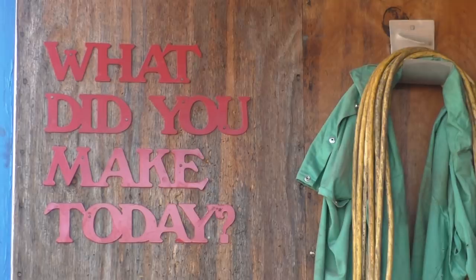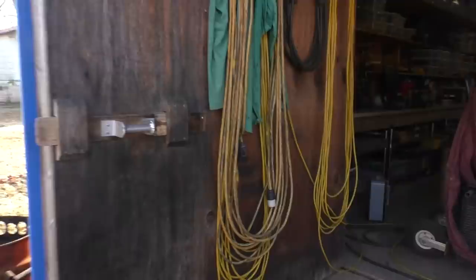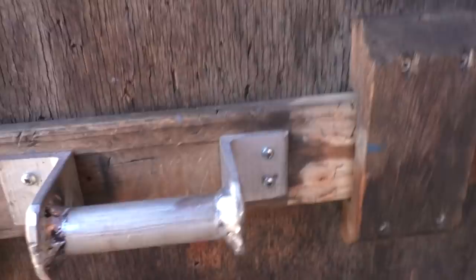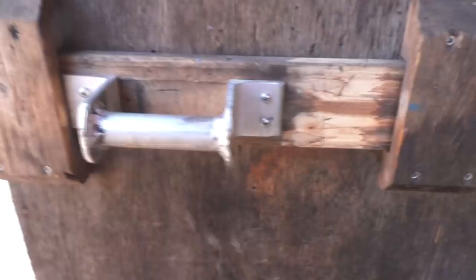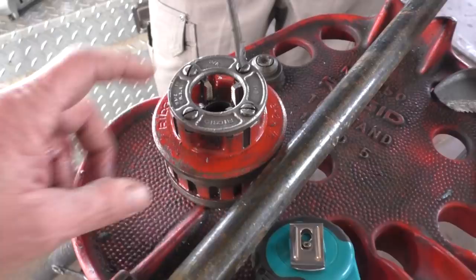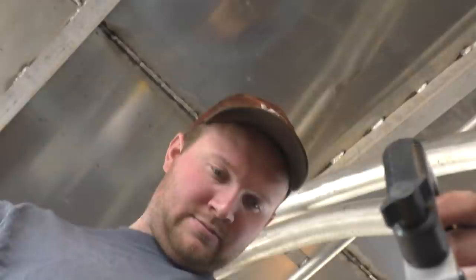Look at that - welding rod holders, and a new door handle. We just changed out to a new set of dies - the cutting teeth. These are about 60 bucks, 50 bucks on Amazon, 60 bucks if you go to Grainger like we did, but they had them in stock. It's going to get cut to rough length and then he'll figure out where the bends need to be in it.